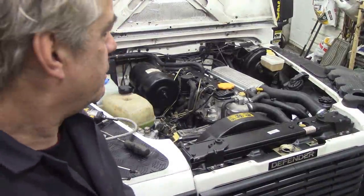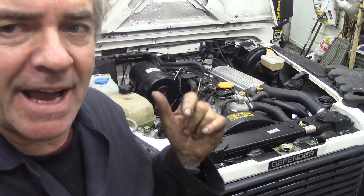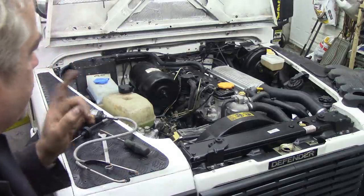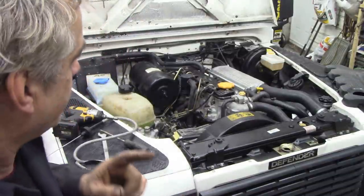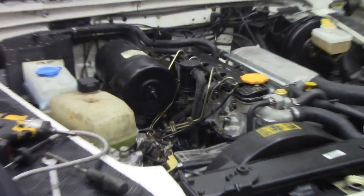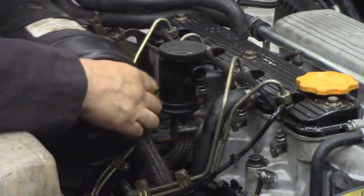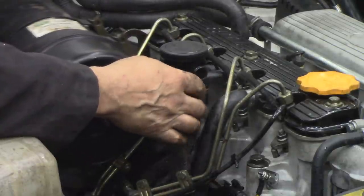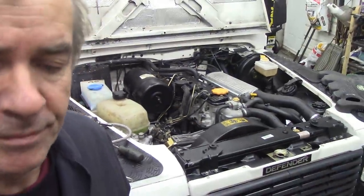Running about 20 minutes, something's not right. You can hear it at the back. It's like a chuffing noise. Gasket can't be. But there's something at the back. Can't quite put my finger on it, but there's something worse. It's got too much back pressure. And I don't know why, whether I broke a ring putting it in or not, but observe the breather. That's not right. And it's pushing oil out.